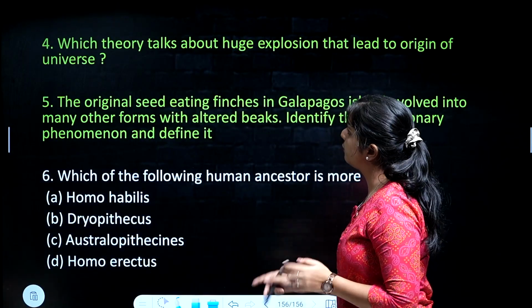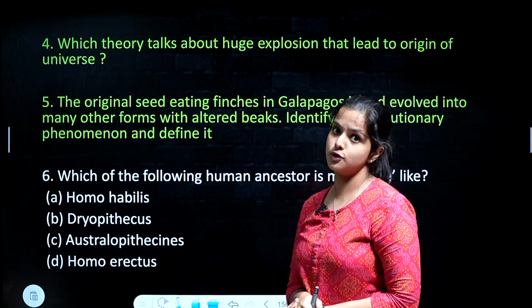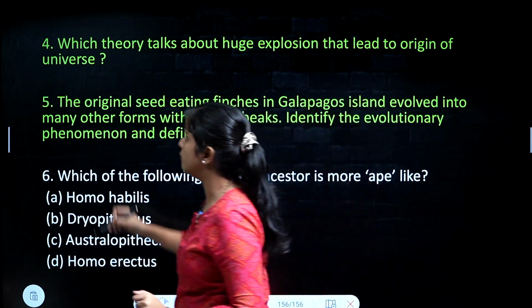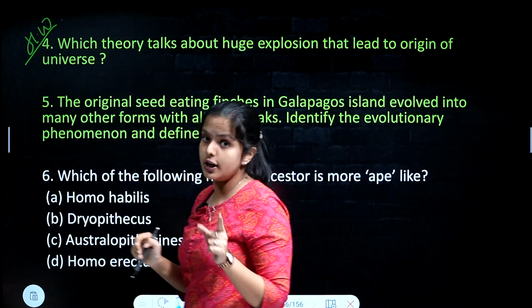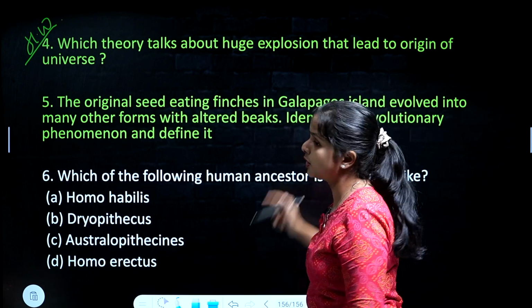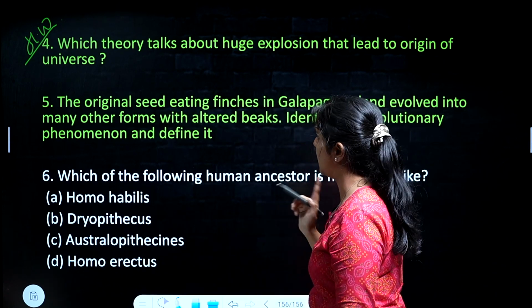Now moving on, you have the fourth question. Which theory talks about the huge explosion that led to the origin of the universe? It's in green color, which means it's homework for you guys. I already told you about a theory in the first video. There is a theory that talks about a huge explosion that resulted in the expansion of the universe. So you have to write the name of that theory.